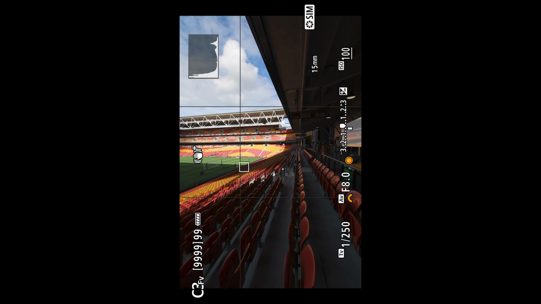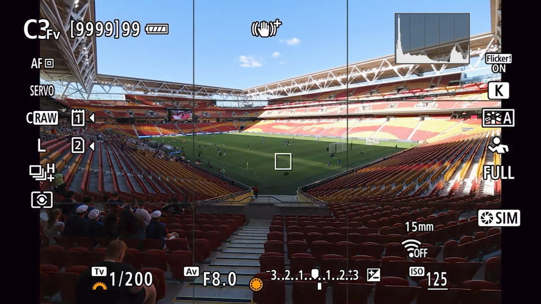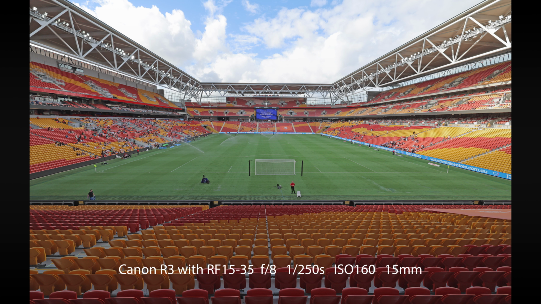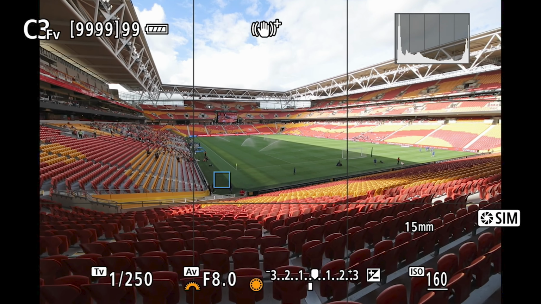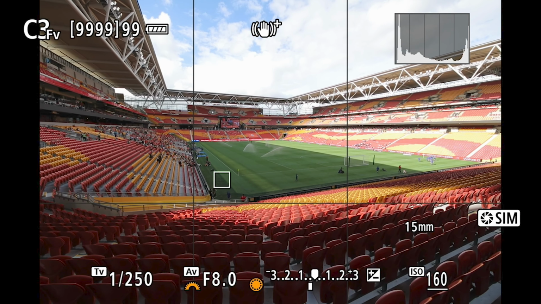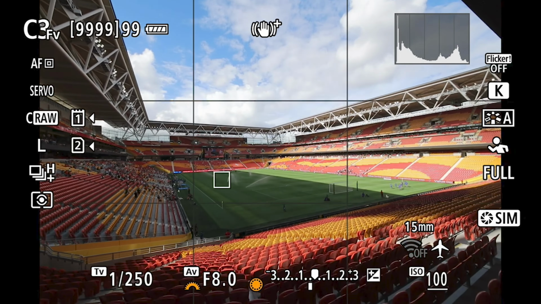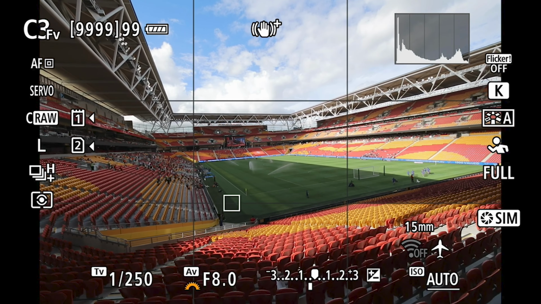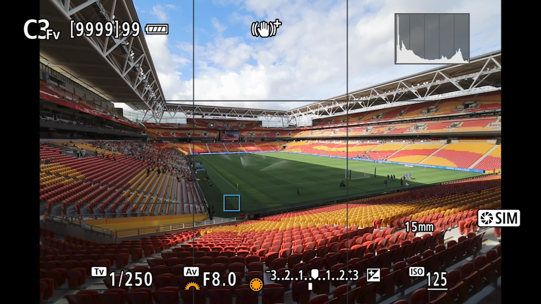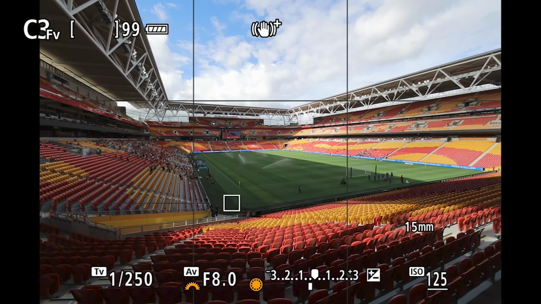I'm also going to go around and take a few standard photographs at 15mm, which is the widest that lens can go. This is all being done handheld with the image stabilization system turned on. When it comes to focusing, I'm generally trying to find a midway point between the foreground and the background. So I'm normally focusing on the pitch, or on the pitch but a little closer towards me, because I'm shooting at f8 or maybe even f11, so it's got a very deep depth of field.